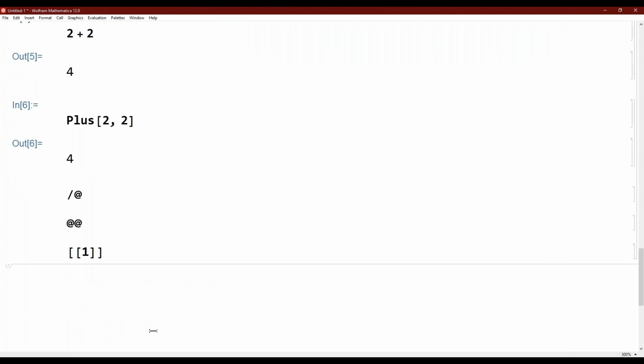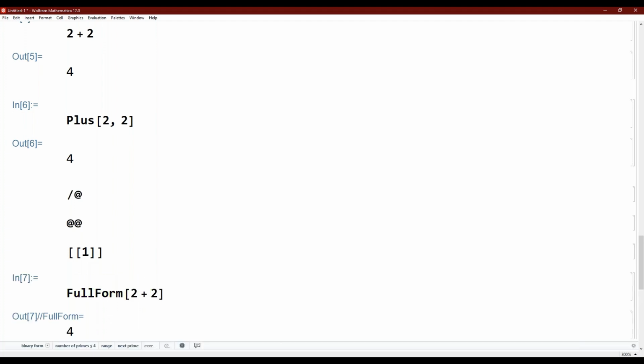The other one is a brilliant function called FullForm, basically saying everything inside those square brackets I am now going to turn into the full form you would need in order to type that into your program to make it happen again. So I'm going to put the FullForm of 2 plus 2 in to prove to you that I'm correct. Oops. The FullForm of 2 plus 2 is 4. Is that a mistake? Well, the answer is no.